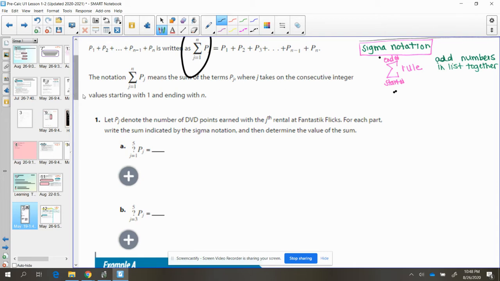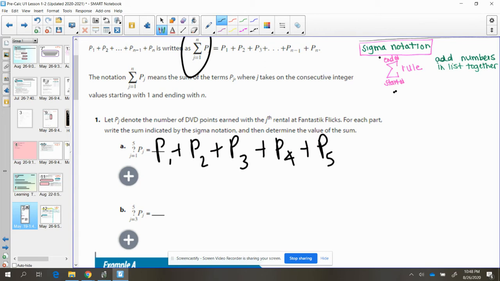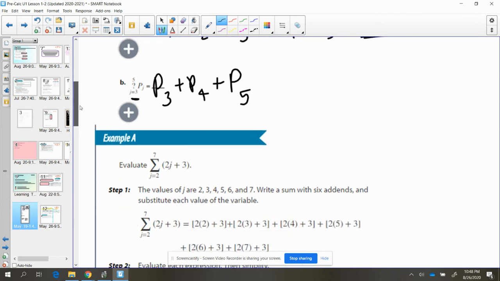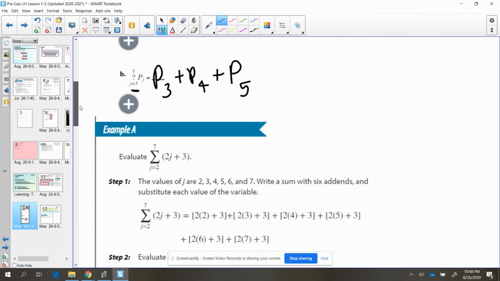Constant or otherwise. So if you look at part A here, we are starting with term 1, and we are adding up term 1 plus 2 plus 3, 4, and all the way to term 5, and that will be the way you get your final sum. The difference here in part B, however, is you're starting at term 3 and you're adding up term 4 and term 5 with it. Okay, so we're only adding up those three terms in our series.